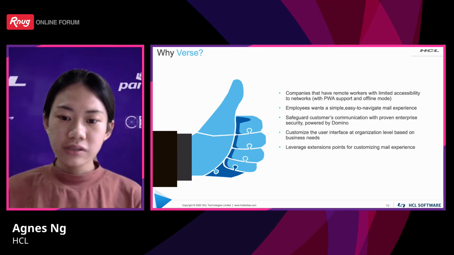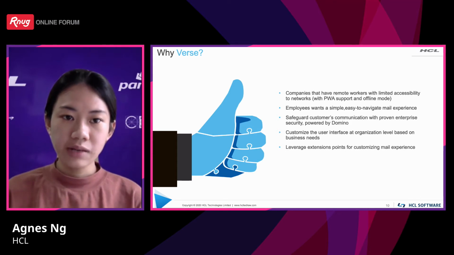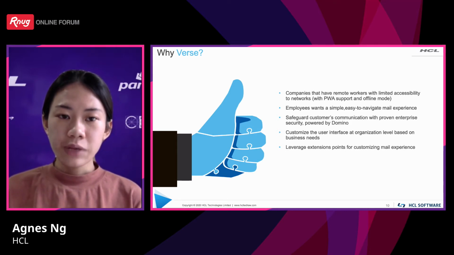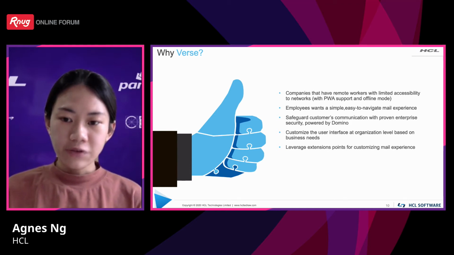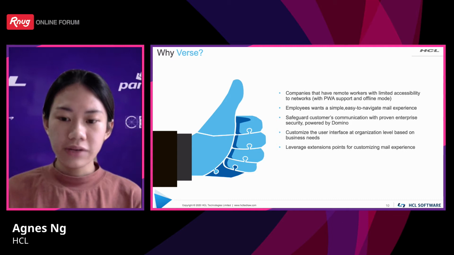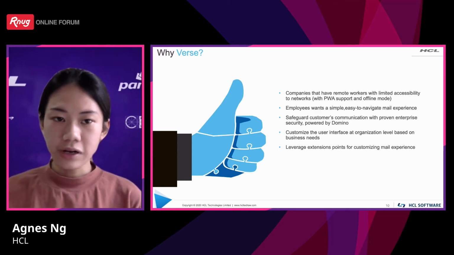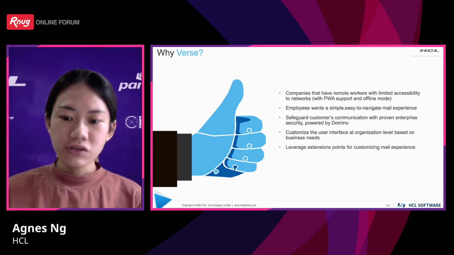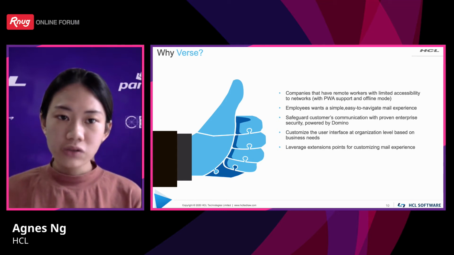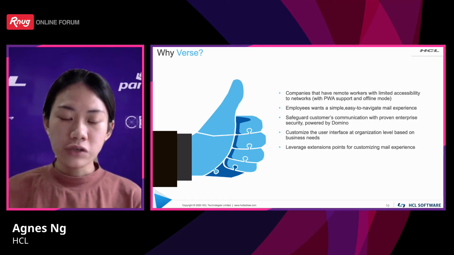This is very important to customers who want to do more than mail. Sometimes you want to add an integration in Verse, or add something like a logo in Verse, and you can also do that. In the Notes client today, you can customize the mail template. But in the case of Verse, we do it in a different way: we leverage the latest web technology for customization, and therefore we use JavaScript API endpoints for you to do the customization.